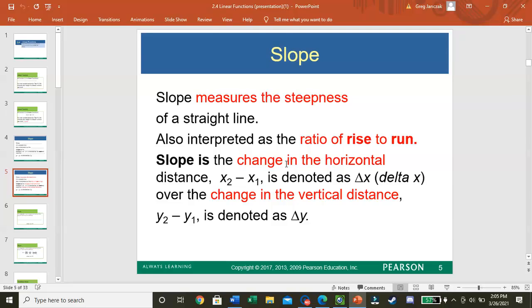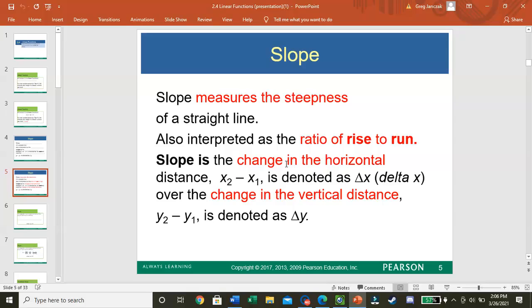So it's a ratio. Slope is a ratio of rise to run, where rise either goes up or down. Rise is a change in the y value or height, up or down. Run is always going horizontally in x, and when we're graphing using slope-intercept, we're always going to the right for run. Rise can go either up or down based on whether it's positive or negative, but run always goes in one direction, to the right, when we graph.